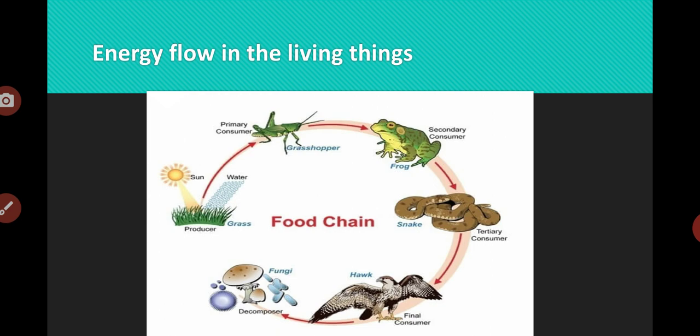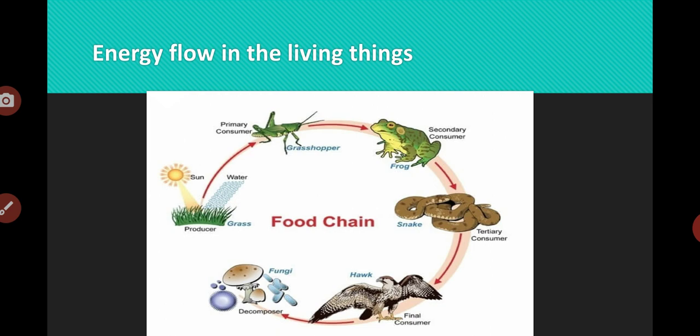Scavengers such as vultures or ants eat dead animals. The remains of dead animals are eaten by microbes, so they are the decomposers. So here decomposers are microbes on which fungi grow. They break down the waste into nutrient rich soil. So again, decomposers break down matter into soil and they make the soil rich in nutrients.